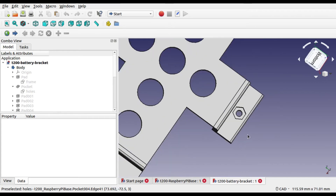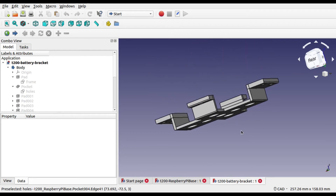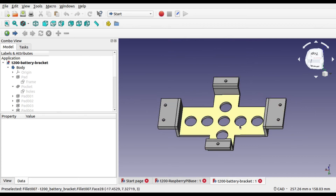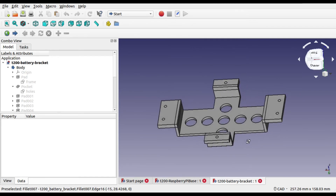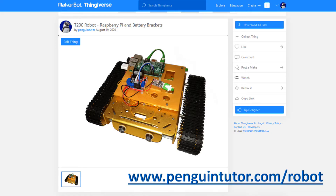Next you can see the mounting bracket for the battery. This is based on a single module containing 10 AA batteries in a flat 2 by 5 configuration. The circular holes reduce the amount of PLA needed but can also be helpful if you want to read any codes written on the battery. The mounting holes are countersunk for hex nuts to make installation easier. It is recommended that the battery holder is installed prior to the top plate. The battery holder is shown the correct way around when mounted, although it was printed the other way around so that the untidy scaffold area is not visible.